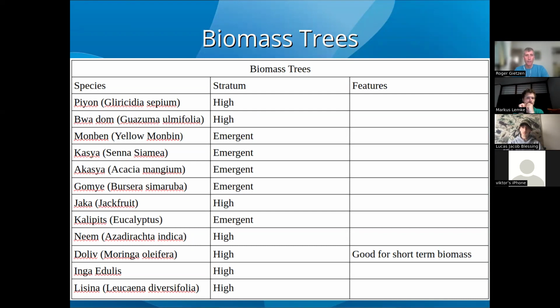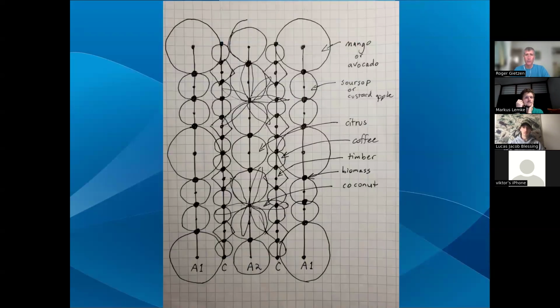Here are some biomass trees that we often use in Haiti. And again, we prune these so aggressively, I did not put a canopy size on these. And the spacing, really the spacing is as much as you can plant. So for the biomass trees, we'll plant seeds, sticks, or seedlings literally every 20 to 40 centimeters, and then we're gonna thin those later.